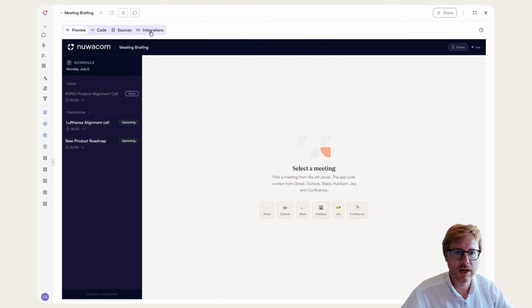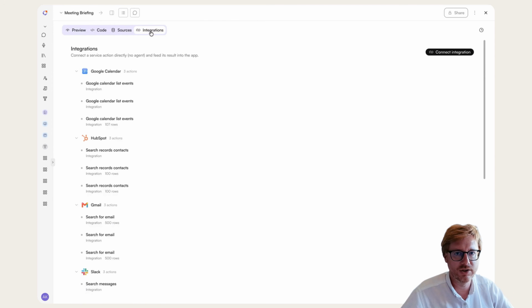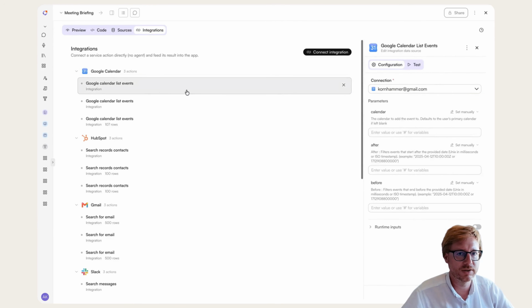Here, again, I used the chat in order to create an application that uses various integrations. Just to mention, I never adjusted the configuration by hand. I just used the chat in order to connect and configure them.